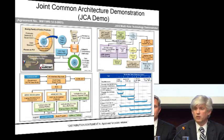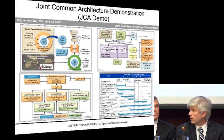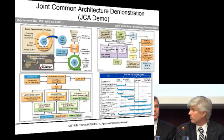One of them is the same hardware architecture that's on the Apache aircraft. Another one is on the Sikorsky Raider aircraft. And a third one was on a future-oriented architecture that Boeing calls Phantom Fusion. So we wanted to cover the legacy, the emergent, and the future, all with the same basic application. And to what extent does the software really need to change to get it to run from one to the other? To the credit of the standard that Rob's been championing here, very few changes need to be made.